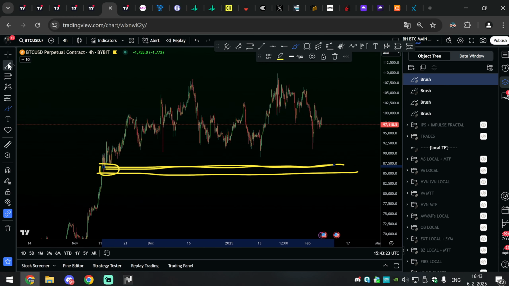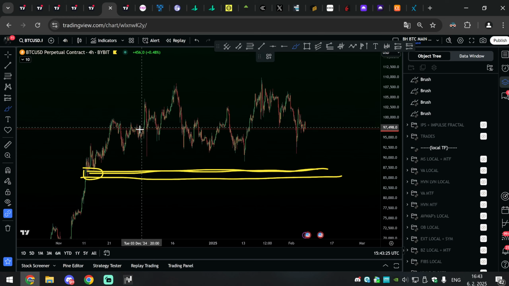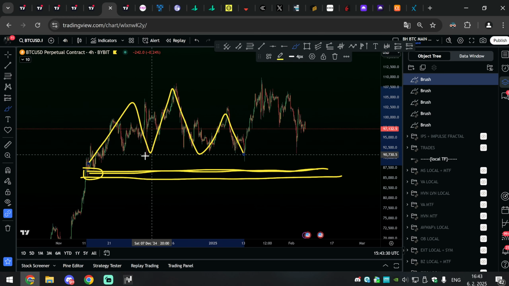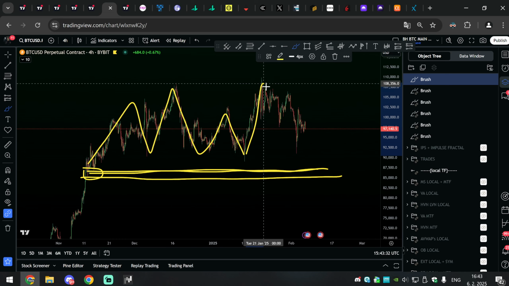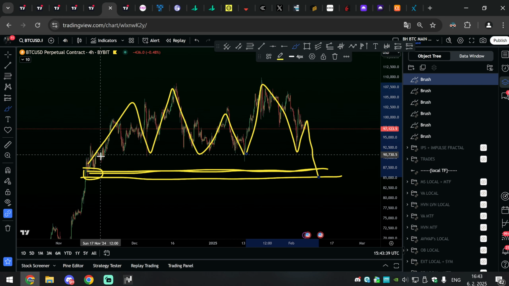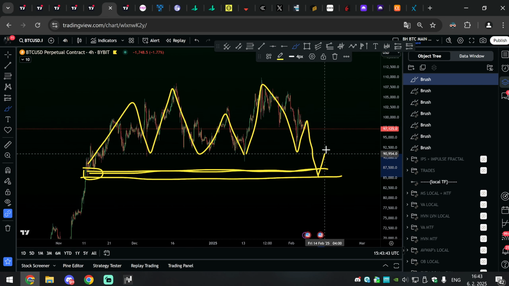But if they want to, this is also a structure waiting to be completed, yeah? So you see, look at that structure. So you do this, yes. You are building a lot of liquidity below. And what you are missing now is this. So if you start going down, down, down, you are missing the creation of that lower low, which will take all these previous lows, and you can do this.